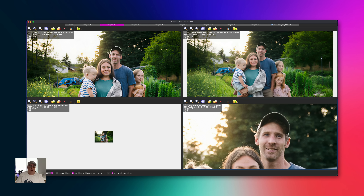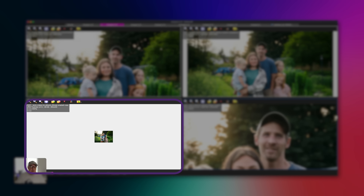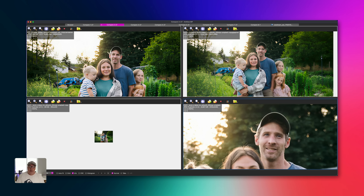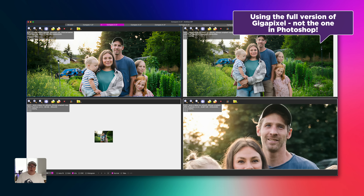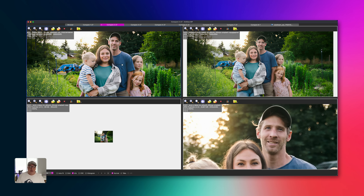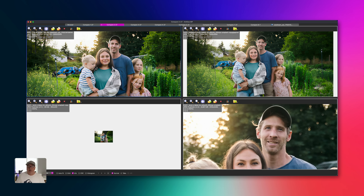So let's whiz through the test results. I took a 300-pixel image — took the original from Unsplash, resized it down to 300 pixels — postage stamp sized — and then ran it through Crystal upscale inside Photoshop, and then through Topaz Gigapixel. As you can see, we've got a tiny image and we're asking a lot from these models. In this image, Topaz has done a much better job with the background detail, but Crystal has done a sensational job on the people — far better than Topaz anyway. There's still some weirdness going on with the little girl's eyes, a little bit with this girl, maybe some strangeness with his teeth. But compared to the blurry mess that Topaz has come up with, I think we have a clear winner there with Crystal.